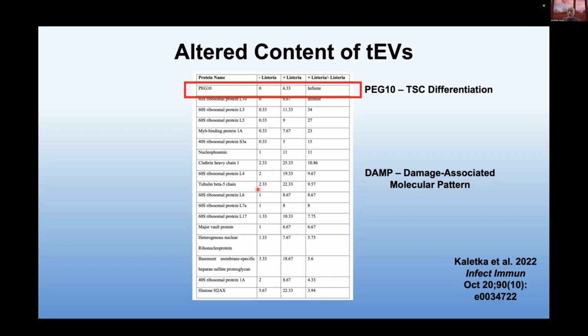There were no bacterial products in these EVs at all when they came from an infected cell. That was very, very interesting to us, because that's not the case with macrophages. Macrophages, you feed them bacteria and they package the bacterial products in the EVs. And that's how they can transmit things like immune stimulation. Not the case with these TSCs. There was not a single bacterial protein in any of the TSC samples that we looked at.